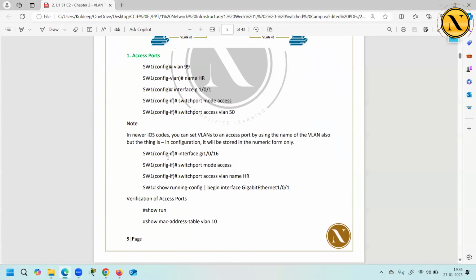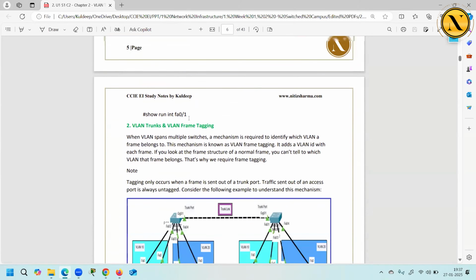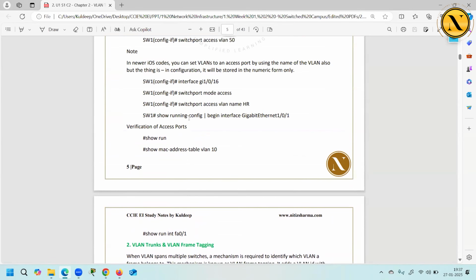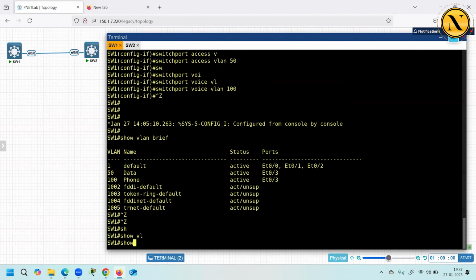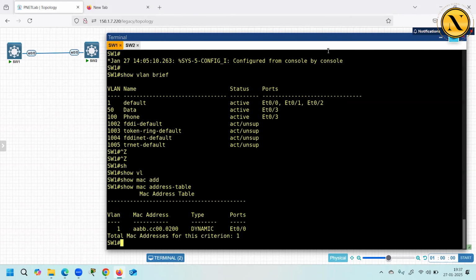Okay. So I think no problem about configuring access and trunk. And if you remember, the MAC address table is made per VLAN. If you have forgotten, check your MAC table: show mac address table. In here, we don't have any traffic going on, but when you generate some traffic and put interfaces into particular VLANs, different VLANs will have their own MAC database, right?